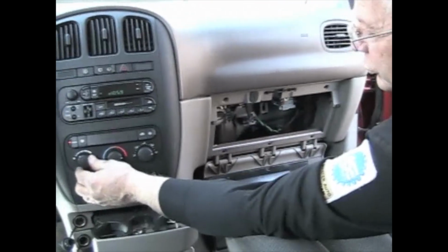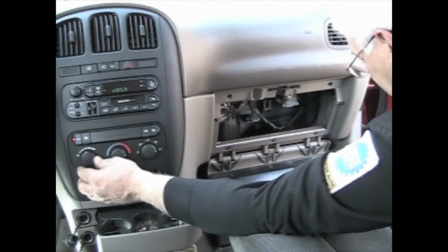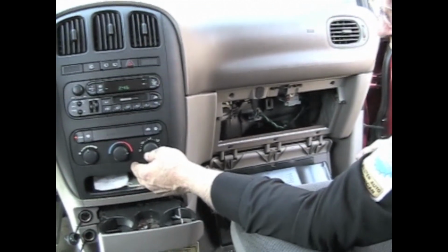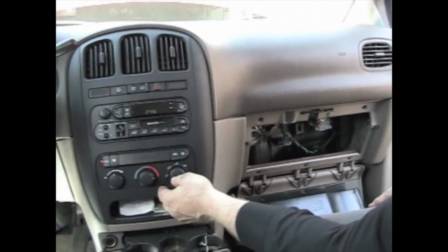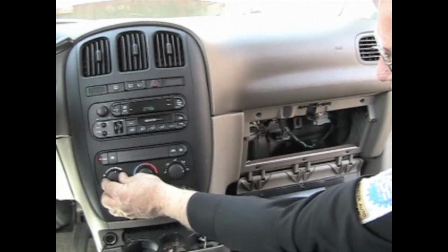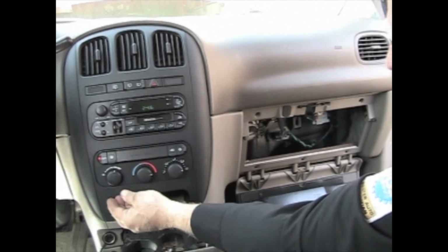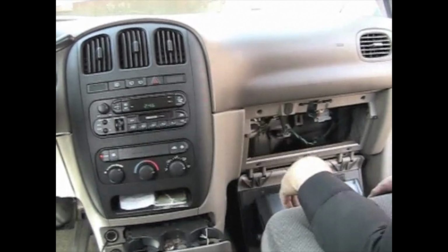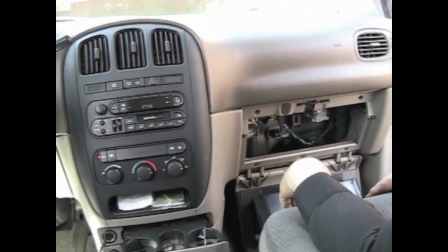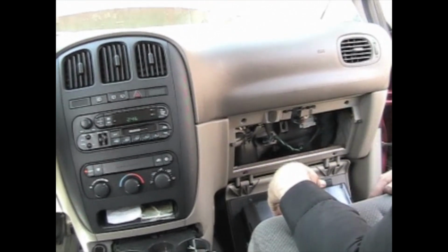Now we'll turn the key back on. We'll turn our switch to the low speed. Now it might be a little bit hard to hear on this video, but you can hear the blower actually running now. It's at a low speed. Move it up a notch. It's blowing stronger. And then it's blowing full speed. Now you simply close your glove box up and you're done.